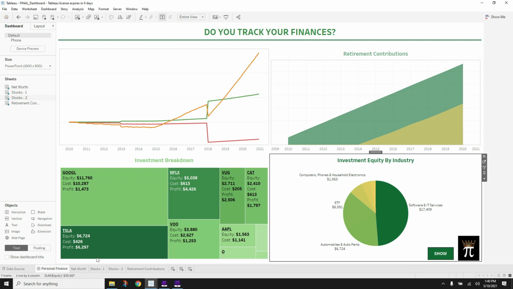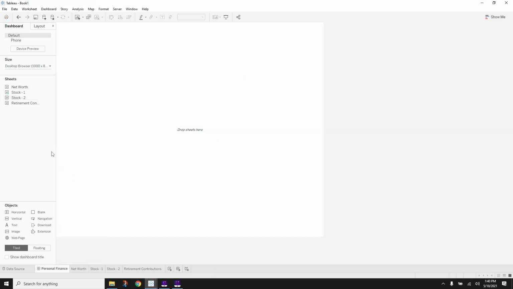The dimensions I used was 1600 by 900. I do prefer to leave it at fixed dimensions, because if you set it to automatic, depending on whose computer it is on, it could look really strange. So it's better just to leave it fixed and let people zoom in and out as they need.